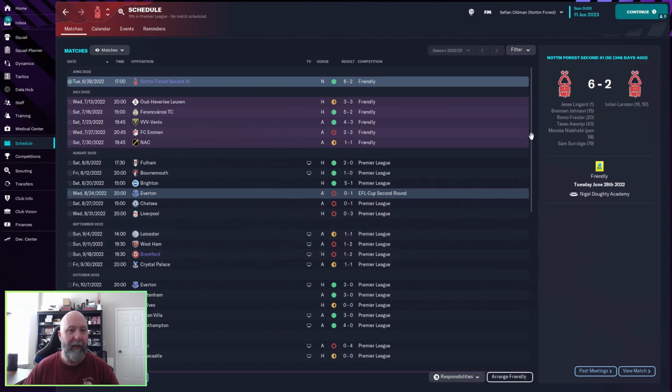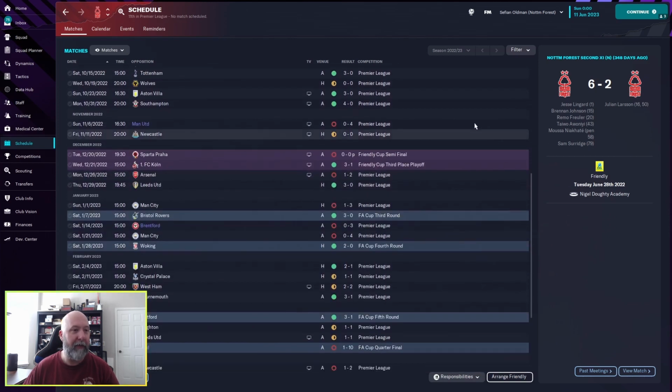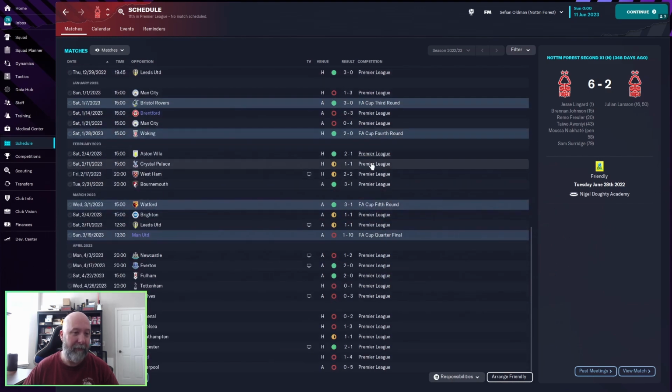September's not great. October, a much better season than 0-4 against Manchester United. Coming back into the Premier League, Arsenal a loss, 3-0 win over Leeds. A bad January, and then, well, I was going to say the rest of the season is fine. 10-1 FA Cup quarterfinals against Manchester United. Ow! That one has got to be one of the worst losses they've ever seen.